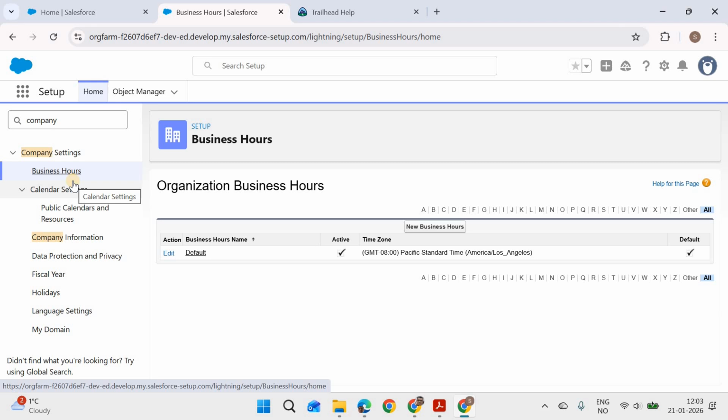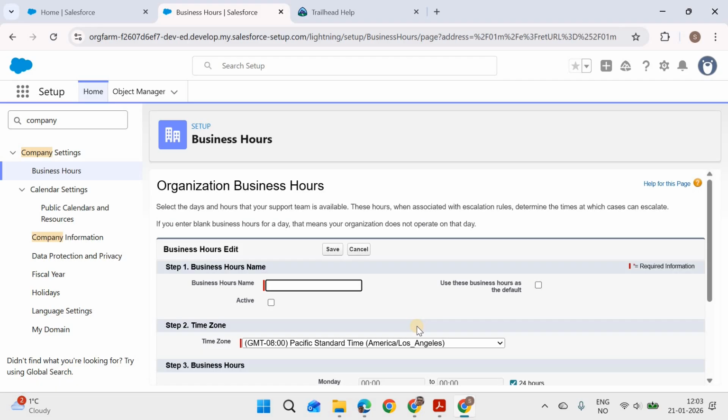You can have multiple business hours, but only one can be set as your default. To set up new business hours, click on New Business Hours. You give it a name. Mention if you want to use it as default or not. If you select this as default, the other ones will not be treated as default because you will have only one default business hours.